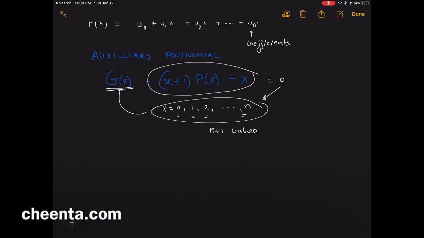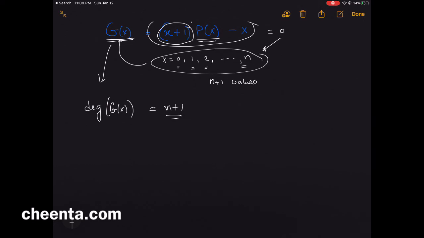Okay, so G(x) is this. What is the degree of G(x)? Clearly the degree of P(x) is n, and you're multiplying that with x plus 1, so now the degree of G(x) is n plus 1. So you know that n plus 1 degree polynomial will have n plus 1 roots. This is the fundamental theorem of algebra. And you already know those n plus 1 roots: these are these values 0, 1, 2, up to n. These are the n plus 1 values which makes this polynomial 0. So you already know the n plus 1 roots of G(x).